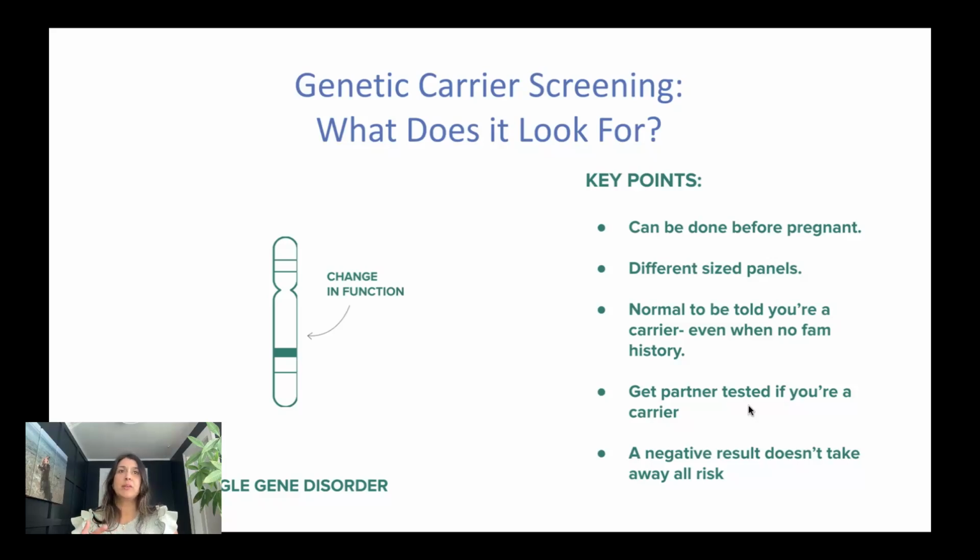So, one thing you could do if you say, I want to know if my child could be affected before I even get pregnant, one option is undergoing IVF where you can retrieve eggs, combine it with sperm, create an embryo. And around day 5 of the embryo, a small biopsy is taken. And that biopsy is sent off to the genetic testing lab, which looks specifically for the two variants or genetic changes that each of both partners carry. And the goal of this is to say, if an embryo is affected with that condition, you wouldn't transfer it, and you'd only transfer the embryos that are unaffected. And so that's one route.